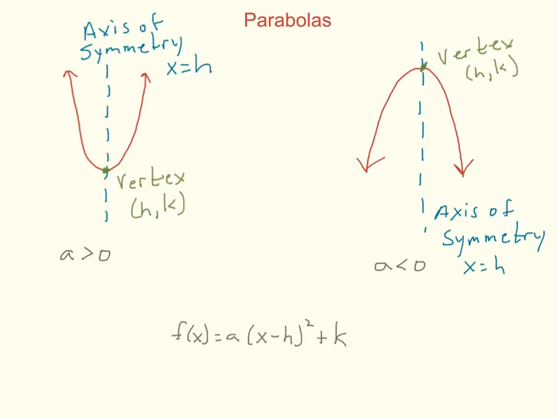thinking find the vertex. So when we look at this in that standard form, f of x equals a times the quantity of x minus h squared plus k, the h value is going to be the x coordinate of the vertex. It's also going to be the equation, x equals h, of that axis of symmetry. The k value is the y coordinate of the vertex. Also notice here that h is going to have the opposite sign. It's x minus h, so I know the value of h is going to have the opposite sign that I see in the problem. K will have the same sign.